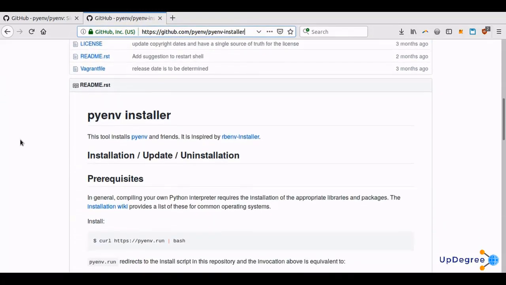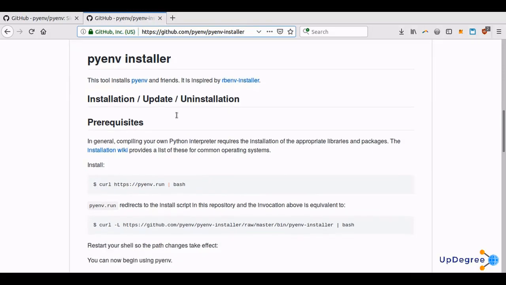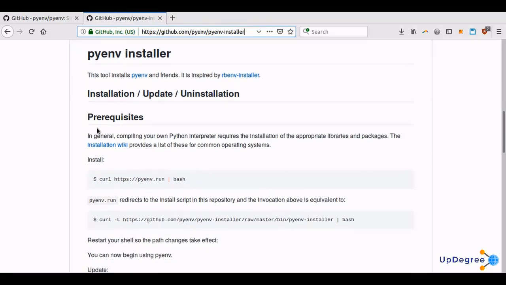Alright, so now that we have this website open, let us go down and see what this does. So this tool installs PyEnv and friends. This is a very useful tool for us that makes our lives very simple. So there are some prerequisites. It is important to go through each of these.